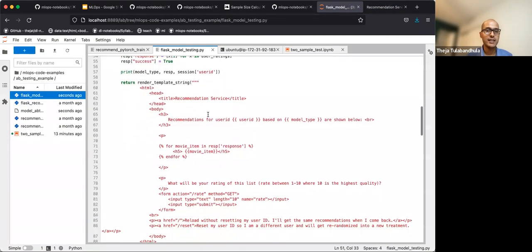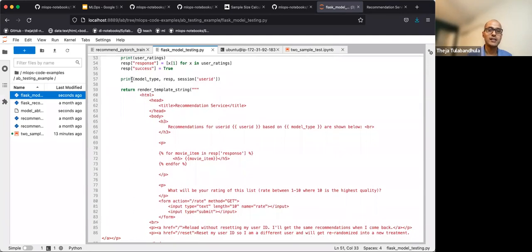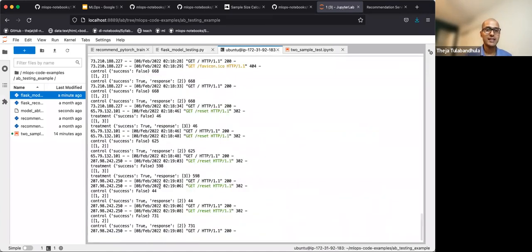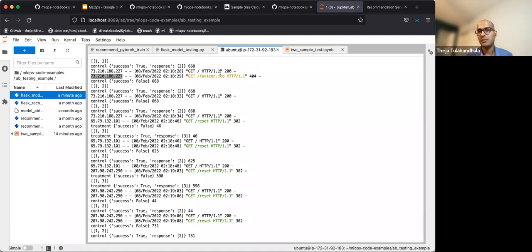And the rest of the logic is not really logic, it's just what you want to return. I know what I want to return, and that's being printed. Where is this being printed? This is actually in debugging mode, so I'm just printing it right here: what should be my response, what is the user ID, whether this user is in treatment or control, and what is my response. This is just for debugging. It looks like a lot of different IPs have accessed. Some of you seem to have tried, but that's what's happening with this app.